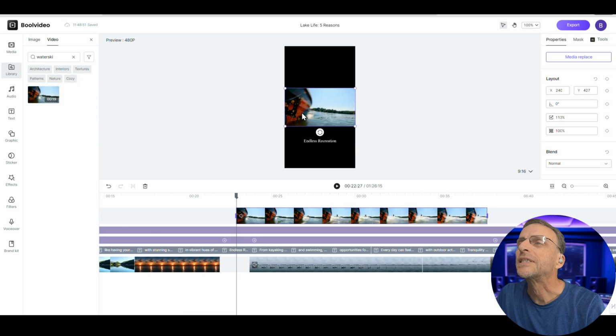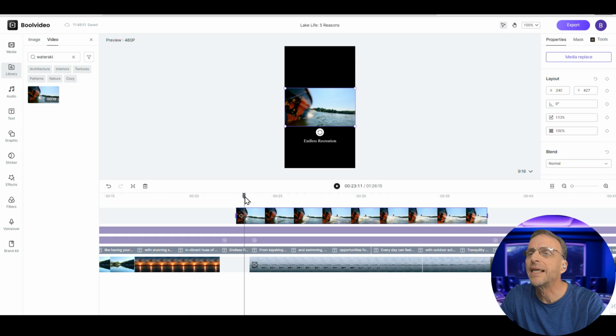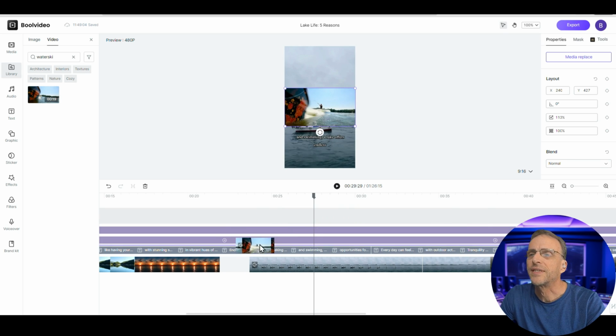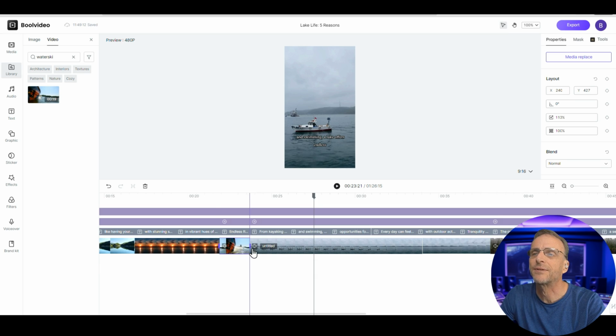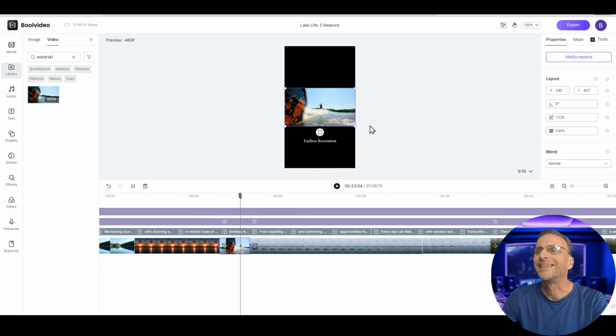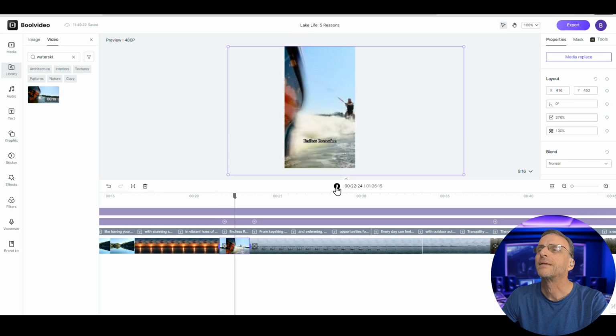That's some action. Someone skiing there? It's hard to tell. Oh, yes, they are. But they seem to be skiing a little bit later in the video, like right there we see them. So let's trim this so that we actually see the skier. Change it so it fits in the area that we need. Easier sometimes just to make it smaller and then expand it out to the right size. Now let's look. "Endless recreation." Need to expand it. "Endless recreation."